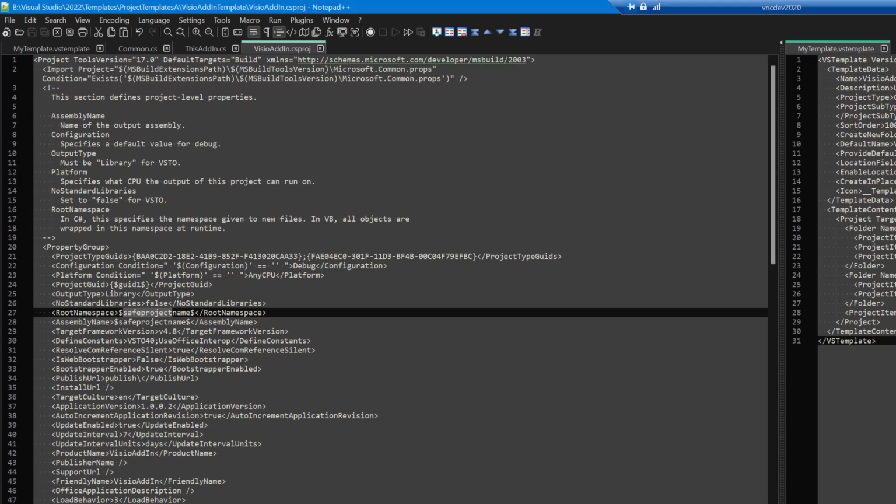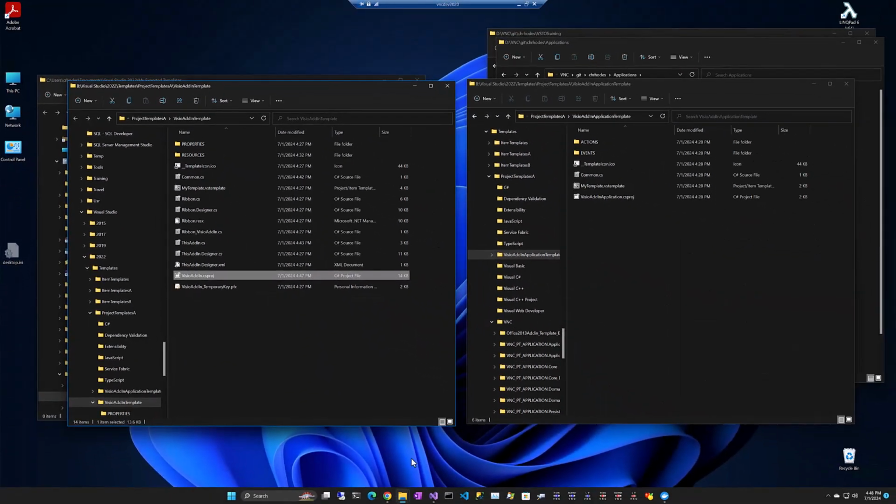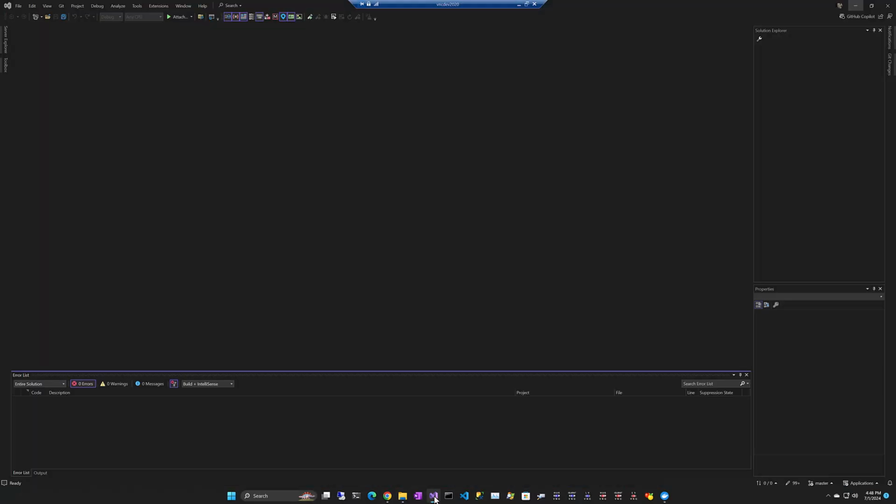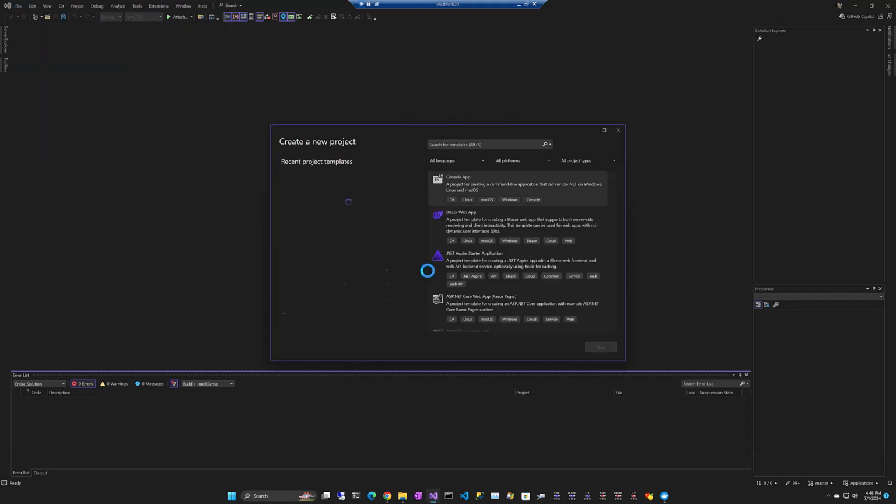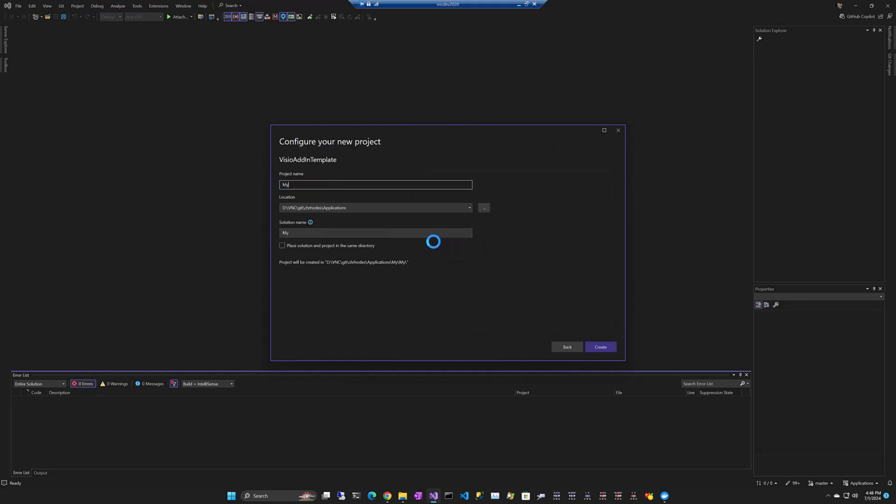All right, so we've saved the file, and now once more with feeling, we'll come back to Visual Studio, new project. We use the add-in template, my VSTO AddIn X for special.